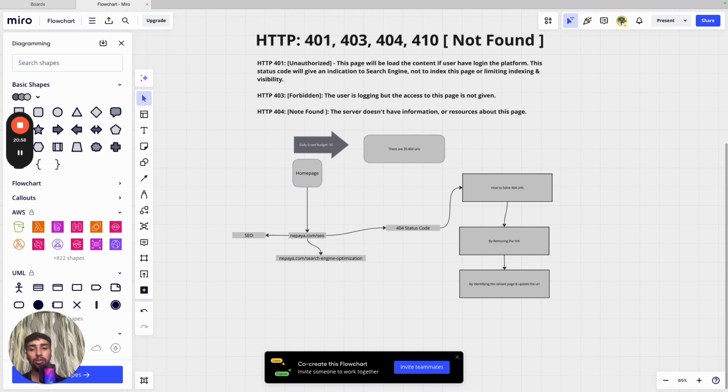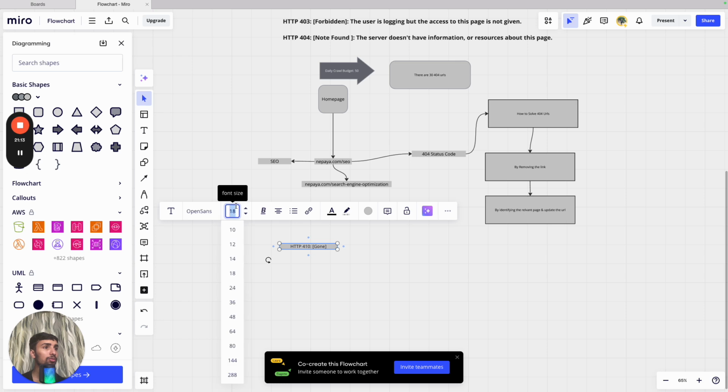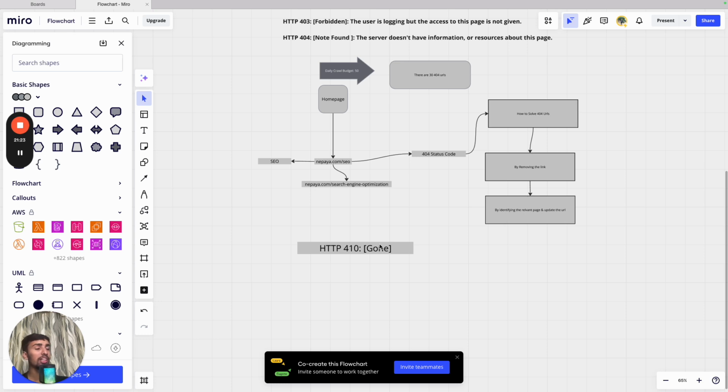Okay, let's talk about 410. This is also a popular one that we use. What does the 410 status code mean? The 410 status code means that the URL existed in previous days, but it has been removed from the server, right?